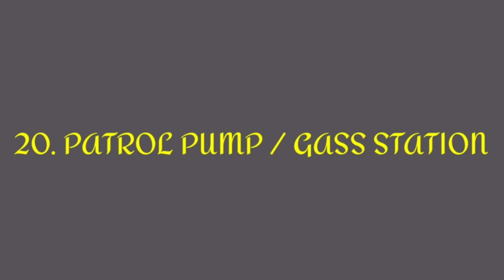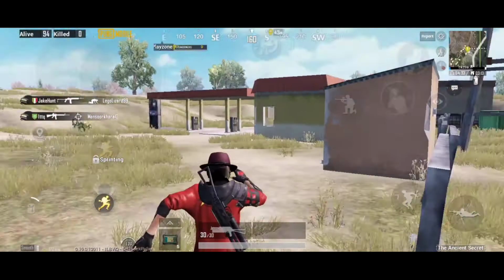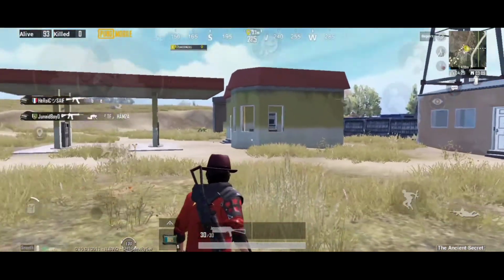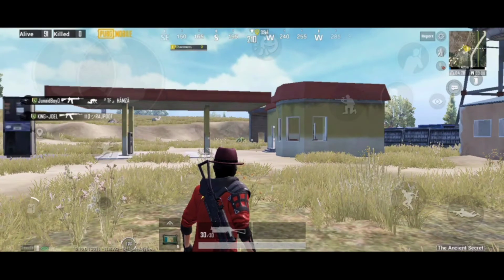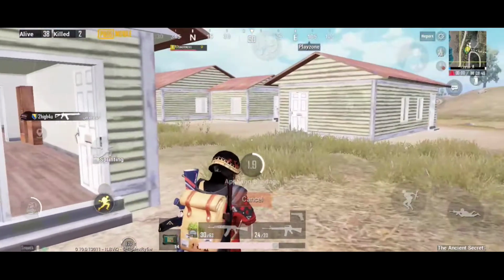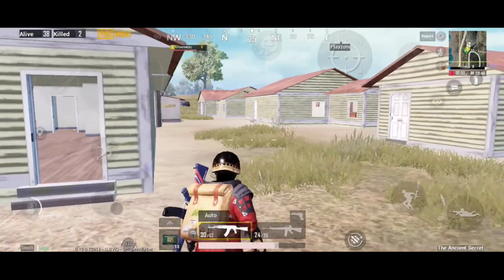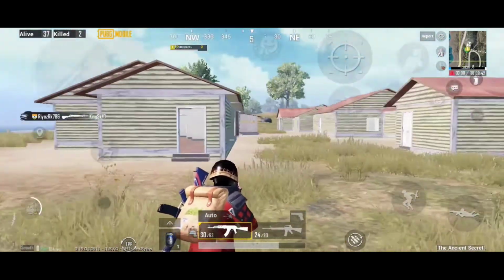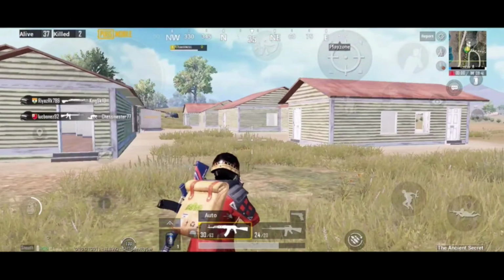The next building is petrol pump or gas station, whatever you call it. It's a good location to use as a midpoint between rotations. But the disadvantage is it's famous for loot and most teams use this as a midpoint, so expect hostiles. The 21st building is Plank House. It's part of a collection of houses and it's a good location to loot, but it doesn't have enough cover.